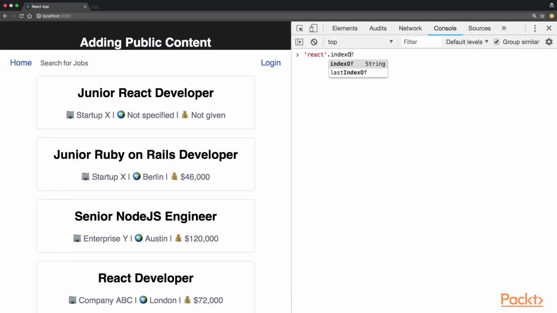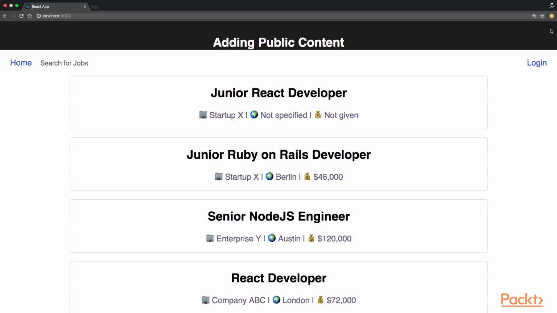And if you're unfamiliar with the indexOf method, here's basically how it works. It returns the index of the search term within the host string. If it returns -1, then that means that the term does not exist in the host. If it returns 0, then that means that the search term is the first thing in the host string. So there you have it, a set of really cool features built by using various things that we've learned in the course so far. But we're not stopping here, however.